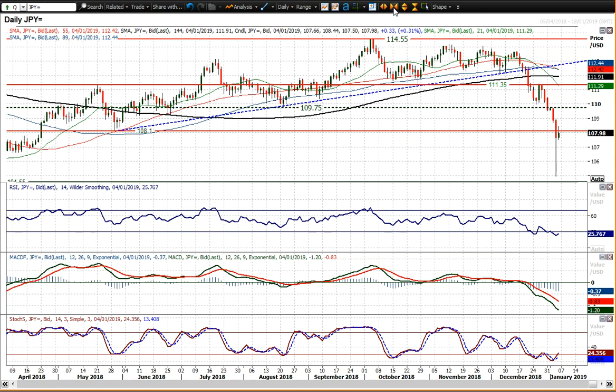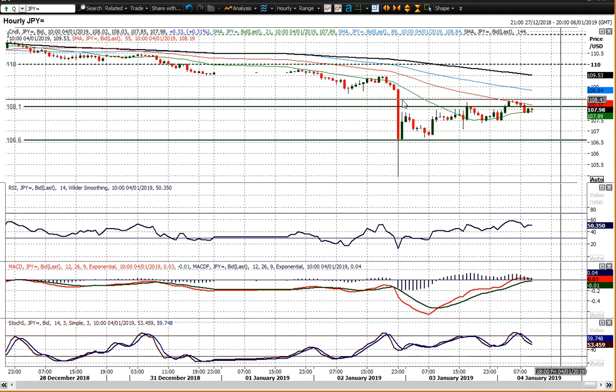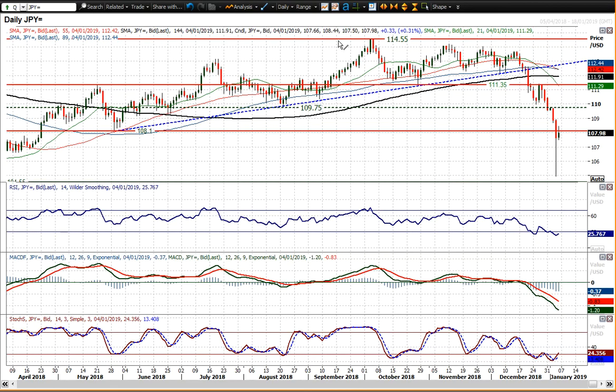Now, I spoke yesterday about the fact that the overhead supply around that 108.10 mark of that old May low could be a factor, and that's around where we're trading at the moment. Rebound high of 108.45 today, and I think this market is still in a process of settling, but it's interesting that the market is still negatively configured underneath a whole range of support that we've seen in recent weeks.